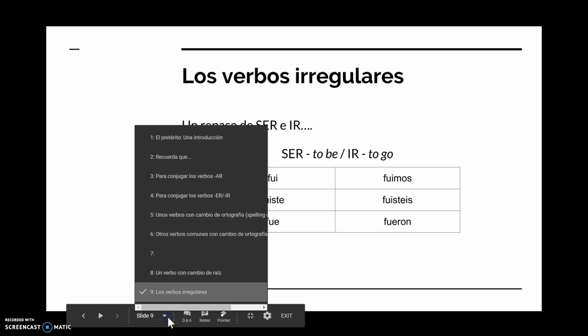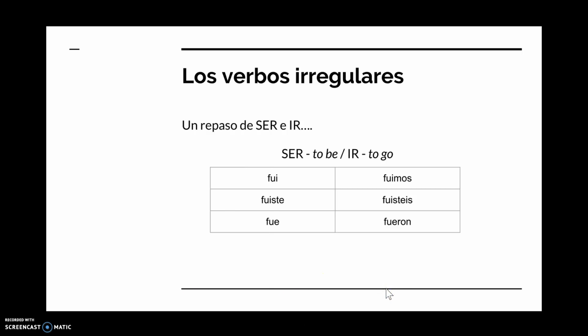Be aware, just to make sure, yes, I thought that was the last slide. Okay, awesome. You do need to write down in the middle of Página 9 what you should do with other irregular verbs you may want to use in this unit, like hacer, poder, poner, tener, venir. If you have an assignment you're completing and you really would like to use one of those verbs, please ask and I will give you a hand with the conjugations and let you know how they're conjugated.